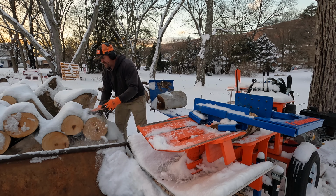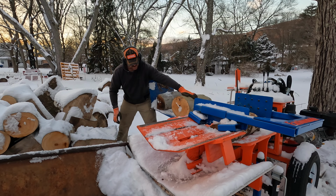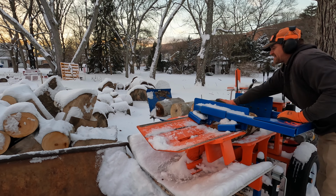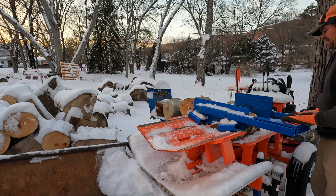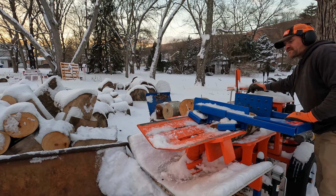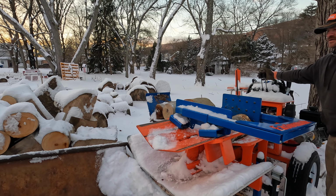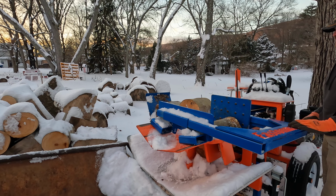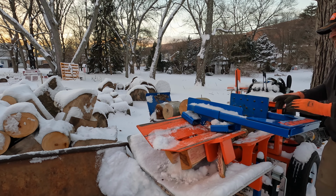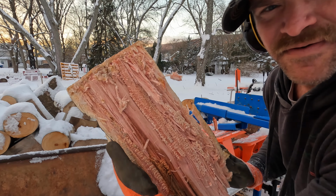This stuff's pretty knotty. So, oh God. We'll see how it goes. Almost lost my toes. The snow just makes everything slippy. So this stuff's for me, so I'm gonna split it a little bigger. That's some nasty stuff.